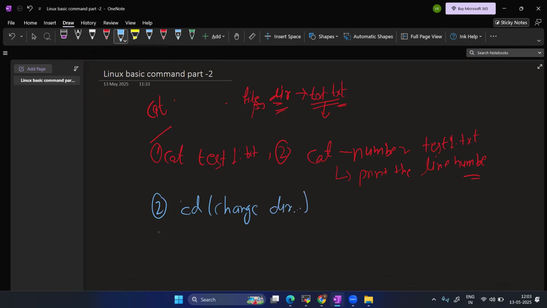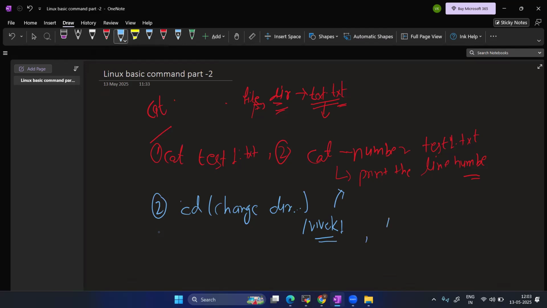Suppose right now we created one Vivek directory, Vivek1. I want to change the directory from this, I want to go back, I want to jump to another directory.